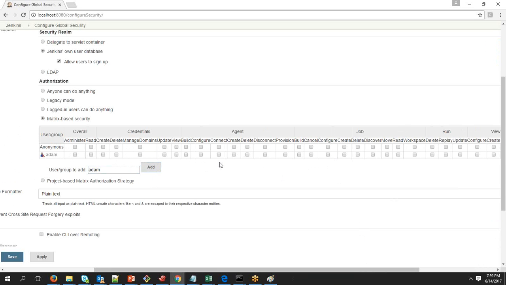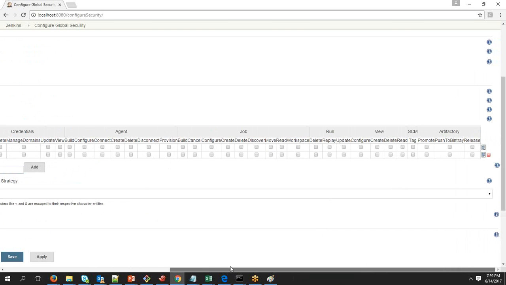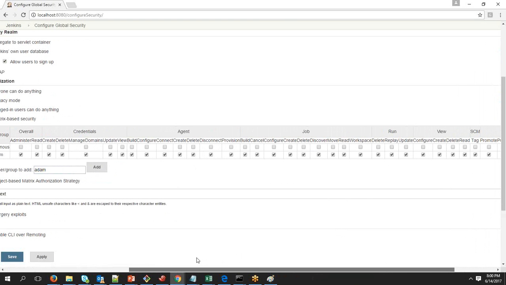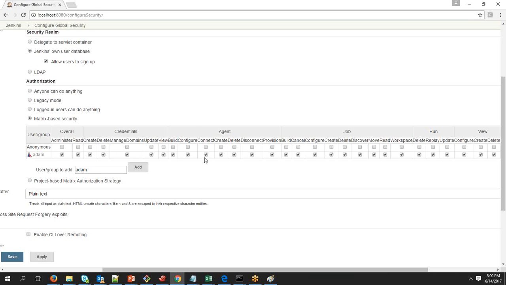Now, if you want to use this as an administration account, then you can just come to the end and click on this, where it will give all the permissions. That is how you will become an administrator on this Jenkins, because you have all the permissions of creating a job, deleting a job, modifying a job, adding a new node, deleting a node, and configuring. All those things we will be doing one by one.